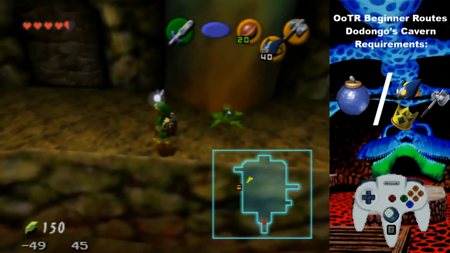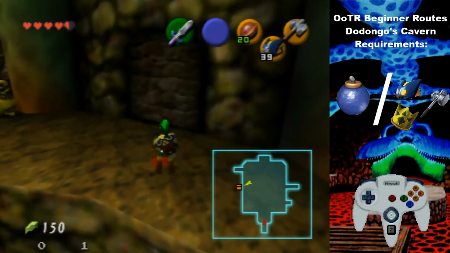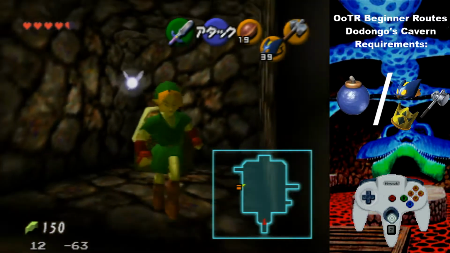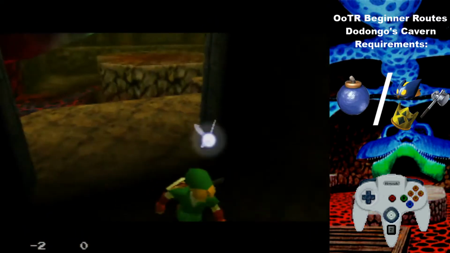If you're using bomb chus, instead of just holding them in front of the places waiting for them to explode, shield drop them and then use a Deku Nut and they'll explode instantly. So this will be your first check. You'll want to grab that. And then you'll head over to this door right here.